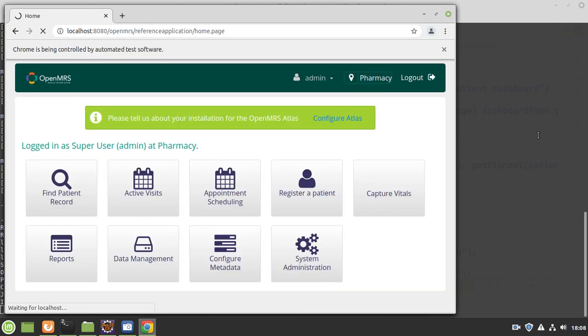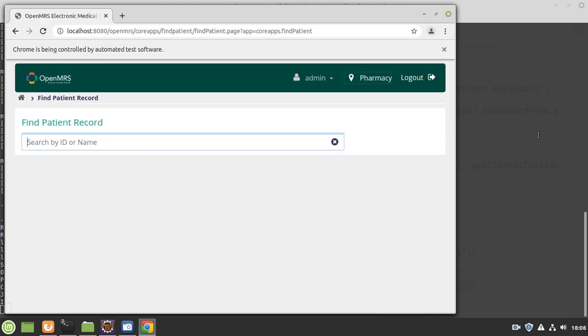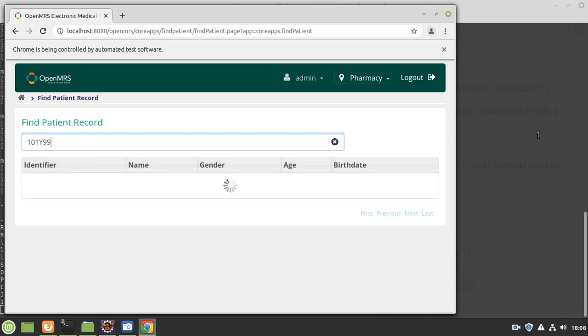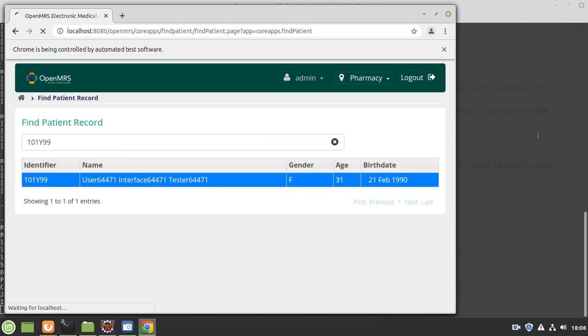That's logging in to the clinician-facing patient dashboard. And then from there it should click on find patient that has been created by the test. That's great. It searches the existing patient that the vitals are going to be captured from.